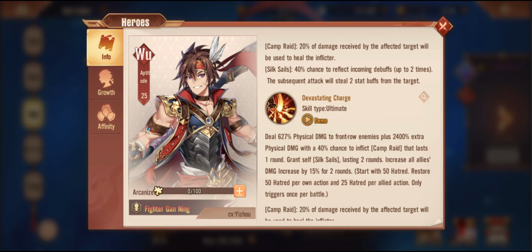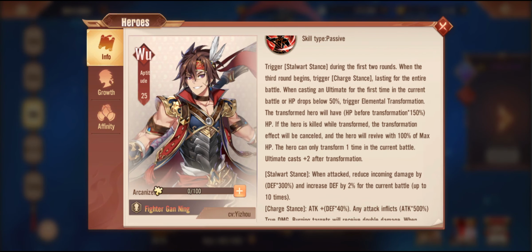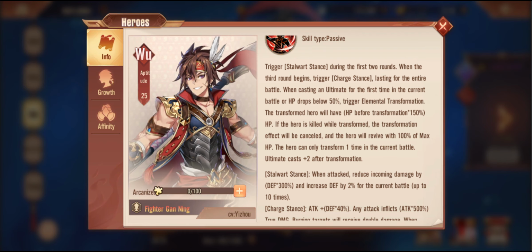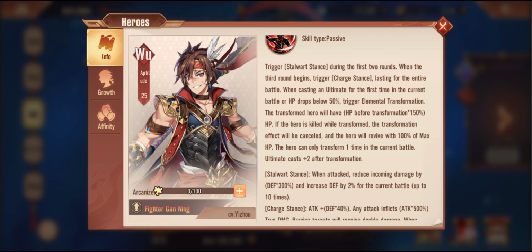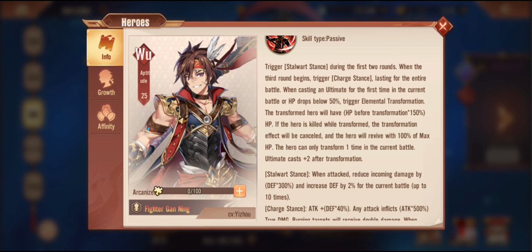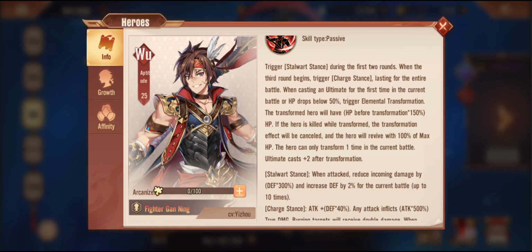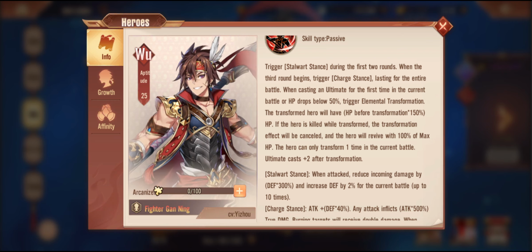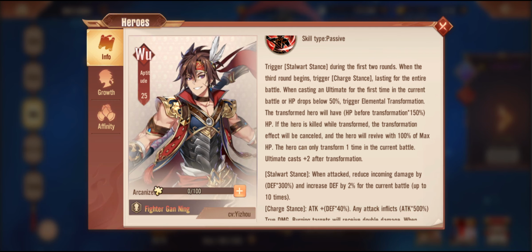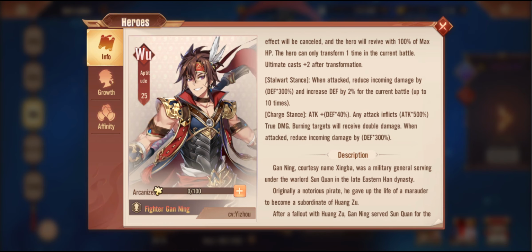And of course, he hits the front row. Very cool. Galvanization, which is interesting. Triggers Starward Stance during the first 2 rounds. When the 3rd round begins, trigger Charge Stance, lasting for the entire battle. When casting an ultimate for the first time in the current battle of HP, we all know that basically whatever comes first, he goes into Elemental Transformation. If the hero is killed while transformed, the transform effect will be cancelled and basically they get revived. So it's like a failsafe.